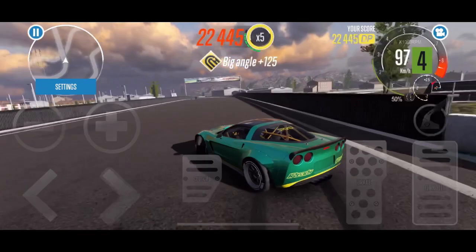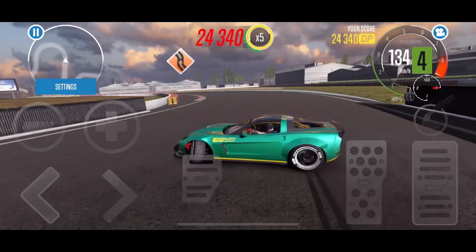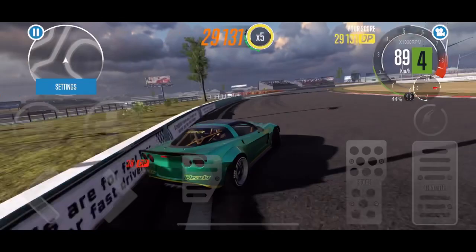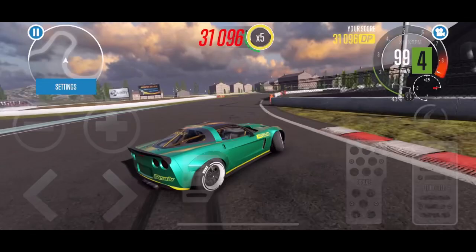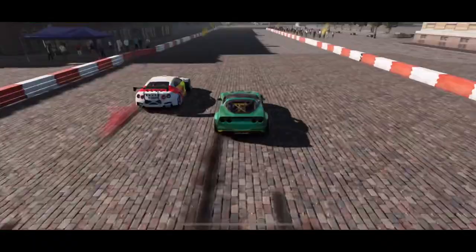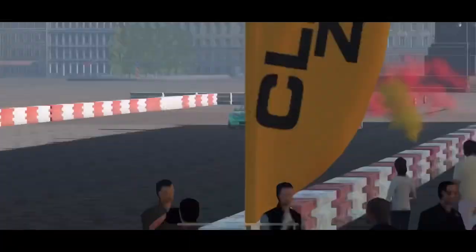How the points are calculated in this game is the speed, also multiplied by the angle of the car. Obviously when you're in tandems doing certain tandem challenges, it's how close you are in proximity to the car in front of you. But you do also get points when you get closer to the wall — if you do wall drags, that kind of stuff. And also the large angle, ideal drifting — these are all things that just happen as you start driving and you'll figure out how to achieve them. The highest paying one, I believe, is getting a backwards entry or backwards drift, which gives you an extra 500 DP on a single backy.